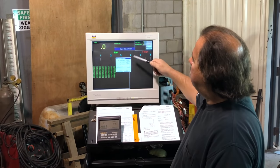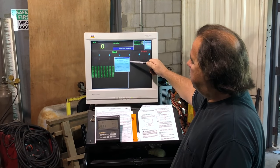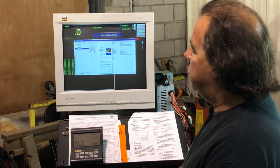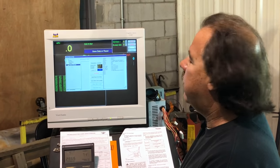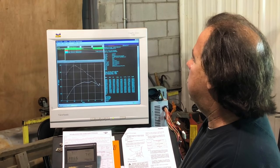After we have in our air temperature, our humidity, and our barometric pressure, we're going to hit okay. Now, it's going to want to know where we want to put it in our dyno runs. We've built up a file just for this test. We're going to save it, then we're going to graph it.